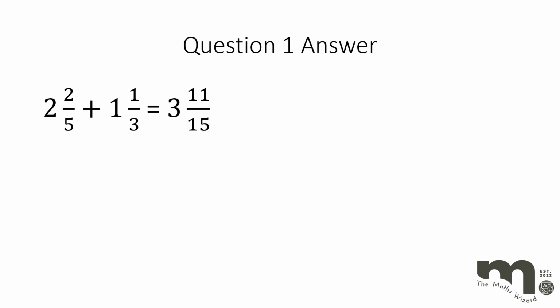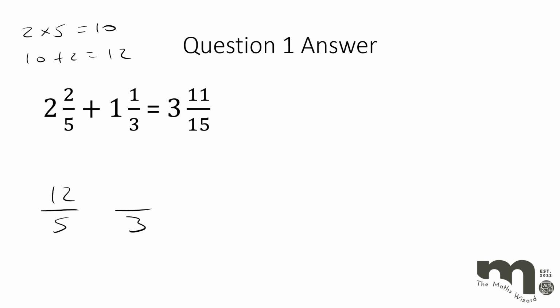Now here is your answer to this one, but it's important you understand why that's the answer. This is a bit of a longer process with these ones compared to the proper fractions. What you've got to do is first turn them into improper fractions, and the way that you do that is like this. You start off with the same denominator as the fraction part here. Now to turn this into an improper fraction, we do 2 times 5, which is 10, and then we add on the 2. And that will give us 12.